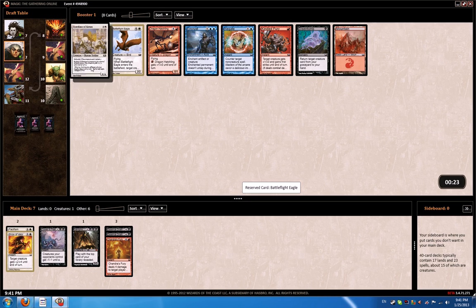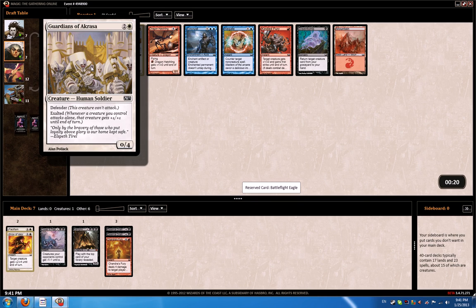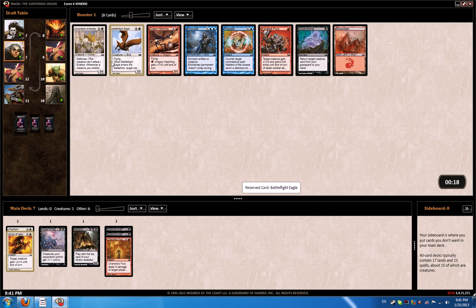Right, so here we've got Guardians Akaraza, and we've got the Battleflight Eagle to pick from. I think Battleflight Eagle might be the better pick here, so that's what I'm gonna take. Just a flyer.